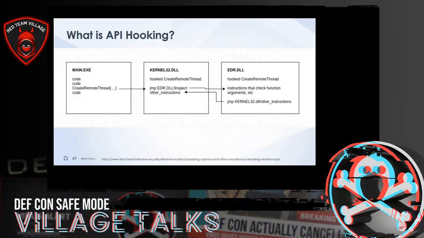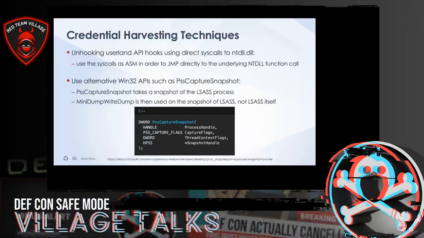It will look at the function call. It will look at the arguments. It will see if the parameters are safe. If it's fine, then it decides that execution can resume. If it deems it as suspicious, then it'll either generate an alert or outright block it. Certain other techniques that have been publicly documented are unhooking these userland API hooks using direct syscalls to ntdll.dll.